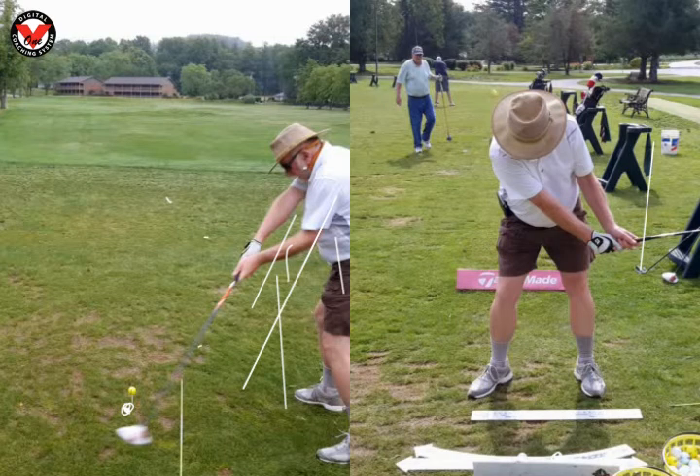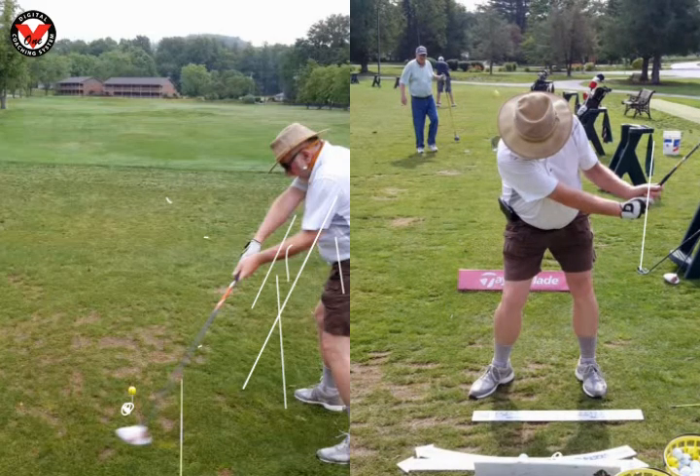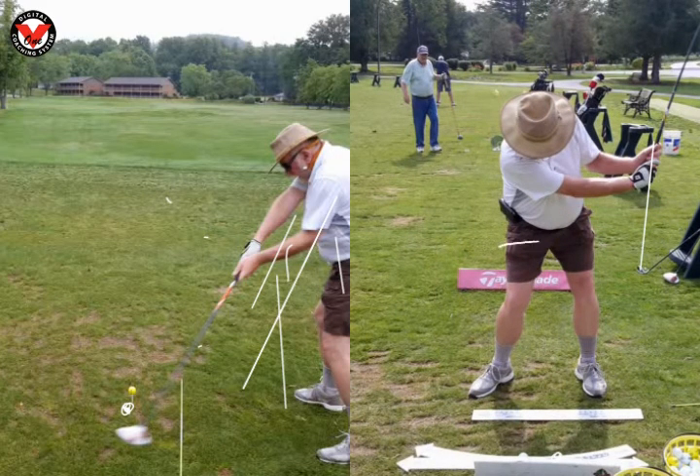So what happens here is as you start to go back, the weight — you just kind of kick the hips out. It gives you a false shift. Remember, the hips shouldn't kick out. So I can't really tell — is it weight 50% here, 60% here, 70% here, 20% here? I can't really tell.